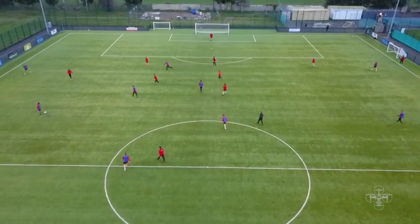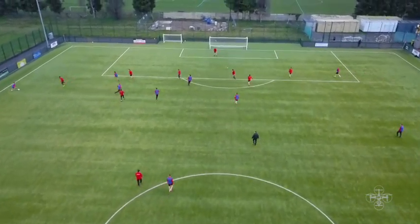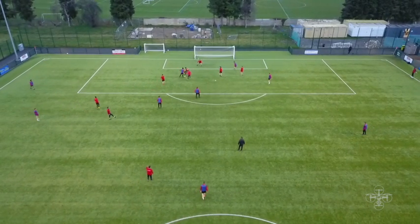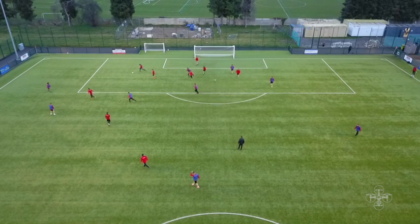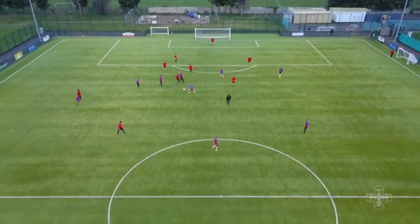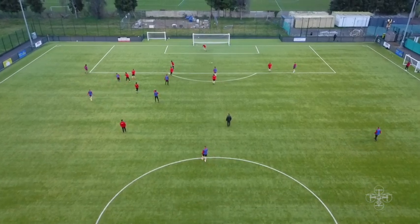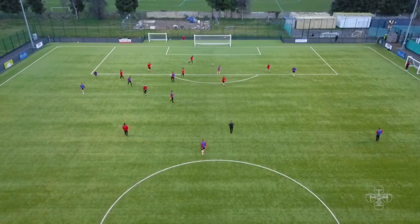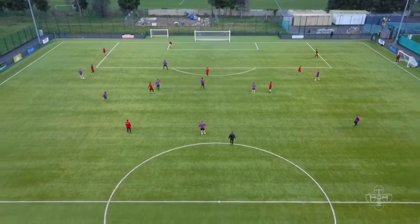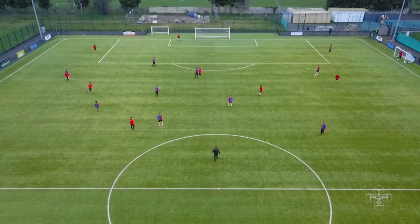Good. Good, Charlie Revel. Brilliant. Play on. What's your reaction like, Blues, now that you need to defend? Brilliant, well done. Well done, Blue. Good response. Goal kick. 3 minutes played. Think about your distances, Blues. Drop in if they're going long. Drop in.